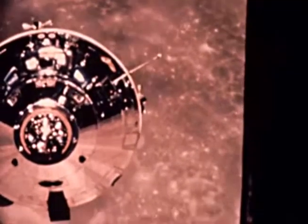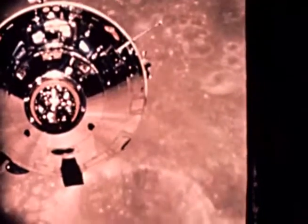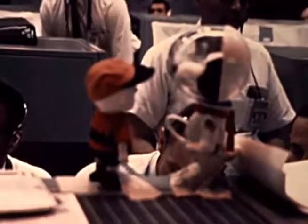At approximately 60 miles above the moon, astronauts Stafford and Cernan separated from astronaut Young in the command module and began the maneuver that took them in two orbits around the moon and to within 47,000 feet of its surface. For the purpose of radio identification, the command module was called Charlie Brown, and the lunar module, Snoopy.